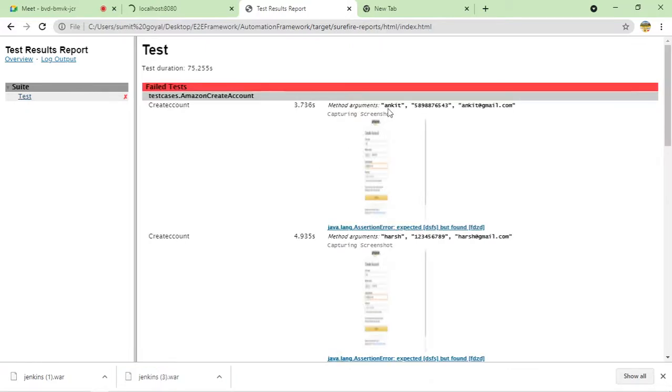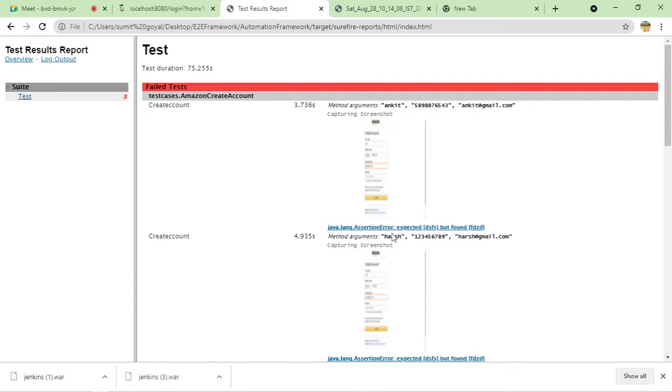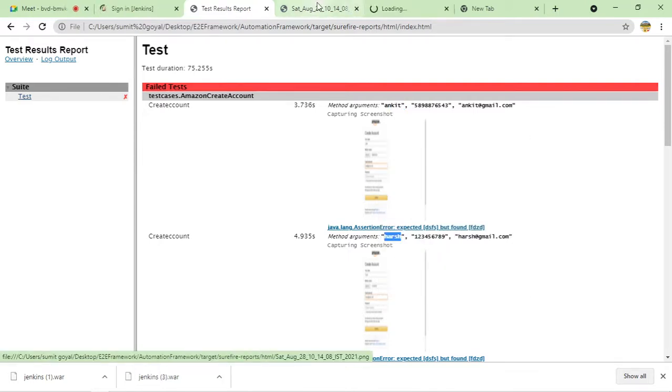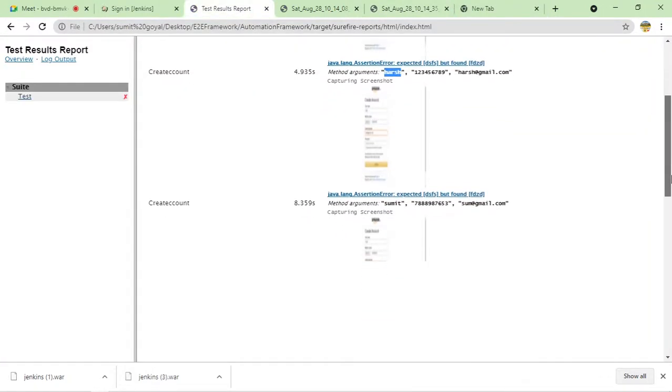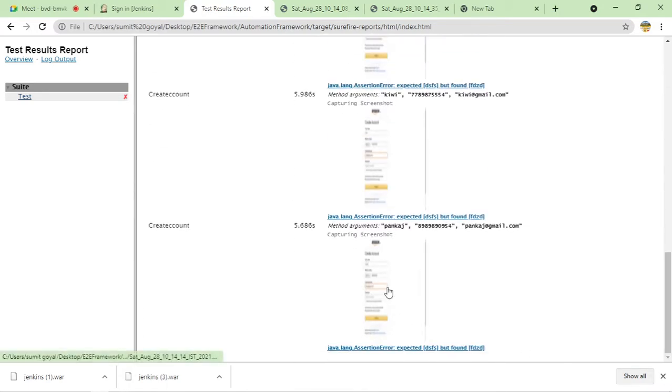So you can see here for Ankit, this is the screenshot. For the person having the name Harsh, this is the correct screenshot, right? So for each and every test case, total 7, we have all the screenshots.